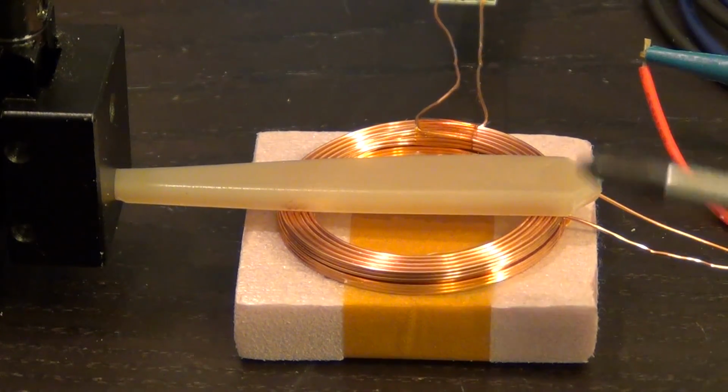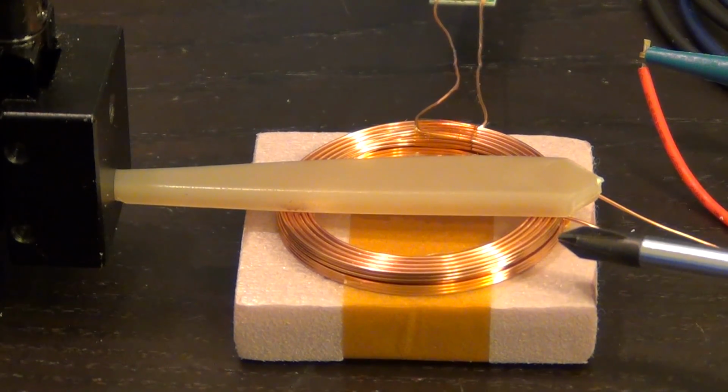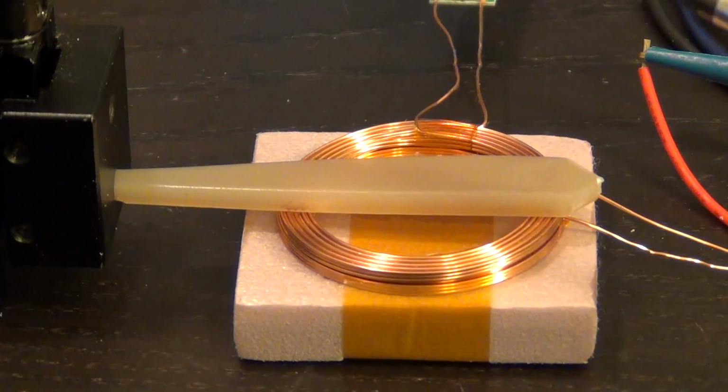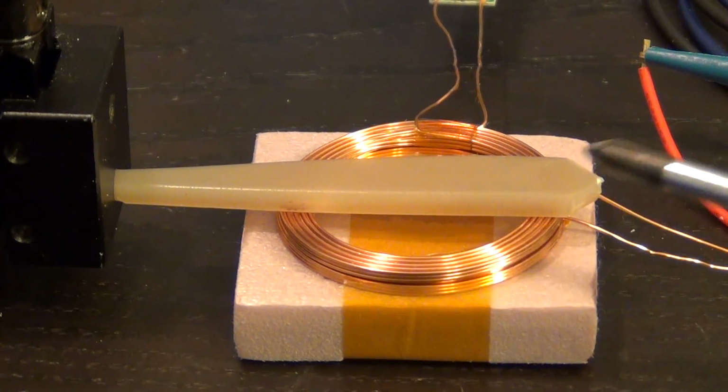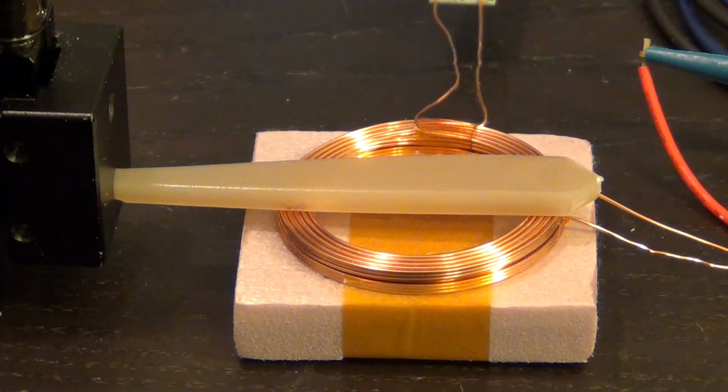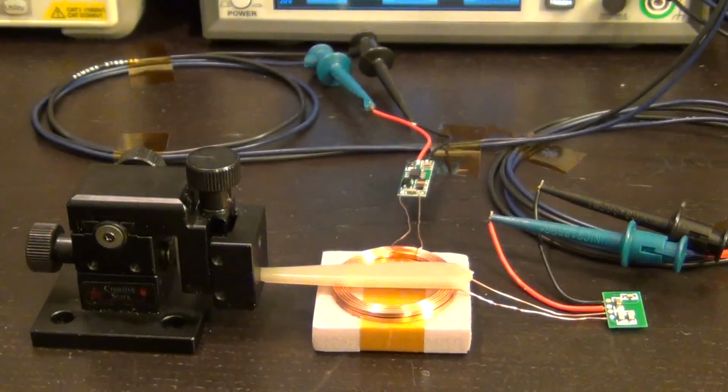There it is. Now you can see a better view: the bottom coil and the top coil are essentially on top of each other. That's as close as you're going to get them in any real application. Everything is quite far away from all the metals. The field is reasonably contained within at least one diameter of these coils, so there's nothing around it that can interfere with it, and the table is made of wood, so the separation is sufficient.